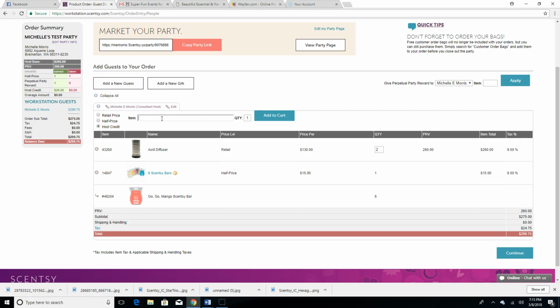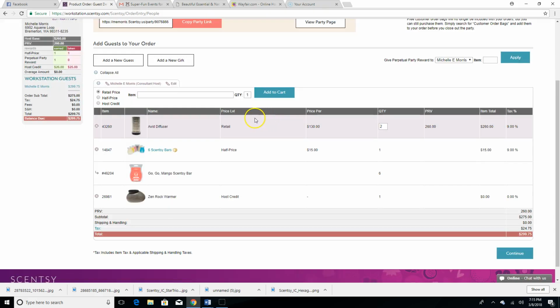So let me think about that for just a sec. I'm thinking about a $25 warmer. Which one? The Zen Rock warmer is, I believe, a $25 warmer. And we'll have that $1 left over. Now you're more than welcome to use that dollar, or just leave it. I think in this case I'm just going to go ahead and leave it.